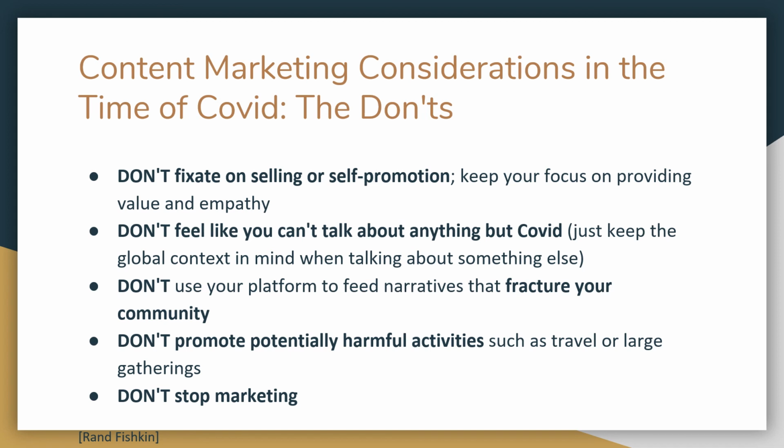Don't feel like you can't talk about anything but COVID. I think a lot of brands feel like it could be easy to digest that message of I need to be sensitive to this moment and feel like you can only be sensitive to this moment, right? And there's, I think, a balance to be found here. Be sensitive to the moment in everything you do, but it doesn't mean be fixated on the moment in everything that you do, right? So you can talk about other things. It's okay to, in some ways, engage in business as usual. Just keep the global context in mind when you're doing that. So again, you're not making any gaffes that might not be relevant or safe or applicable right now.